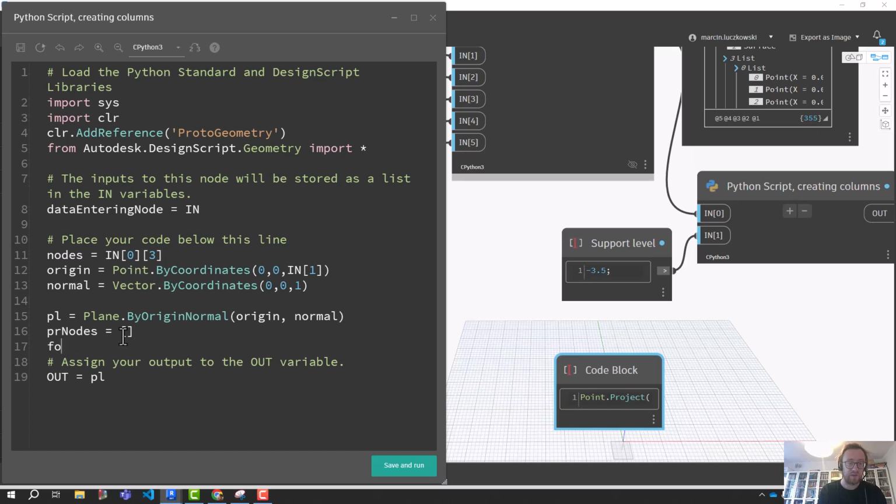empty list for E1 or N1, so the nodes in the first layer of the elements in nodes, or range length nodes for N2 in range nodes length.